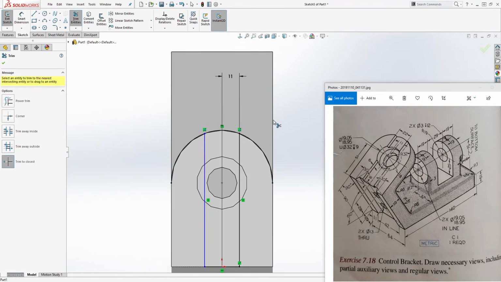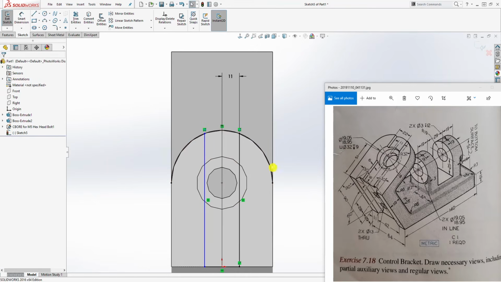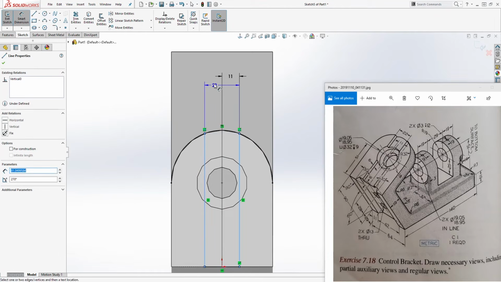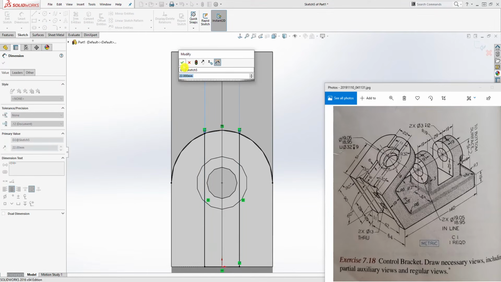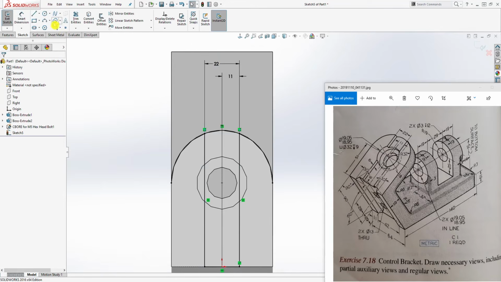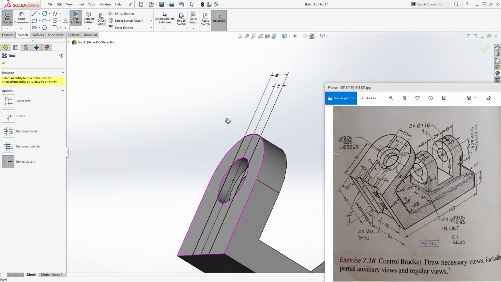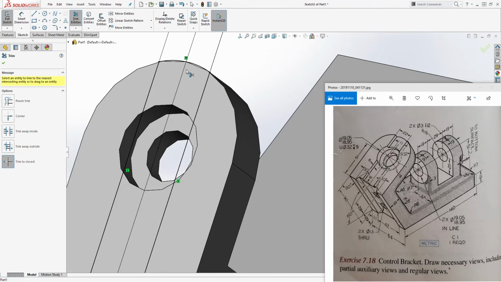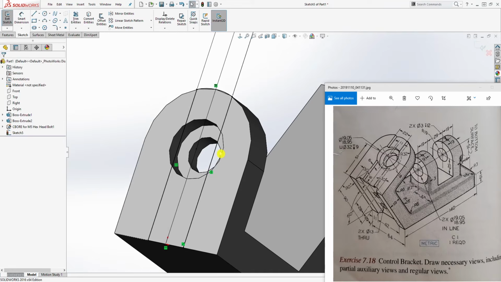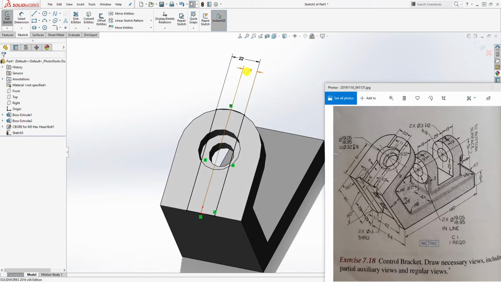I may have to add my dimensions again. So I need to add that 22 dimension after I trimmed it off. From that line to that line is 22. And I will trim this out. Let me move it so you can see what we did. So we just have that shape, and that's what we need. So we have a fully defined sketch.